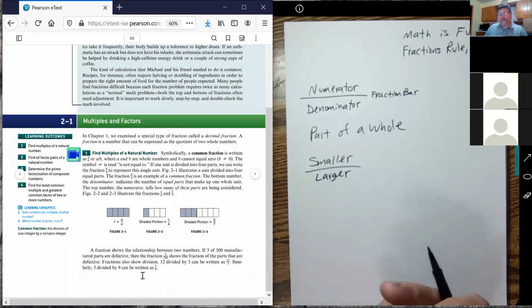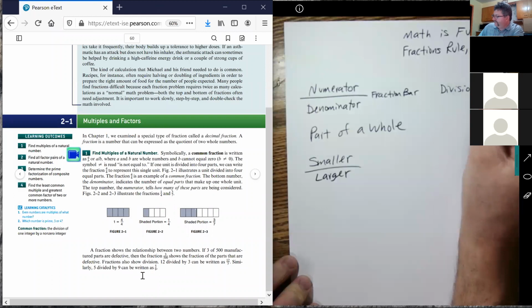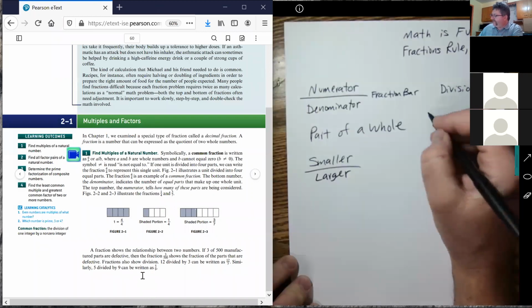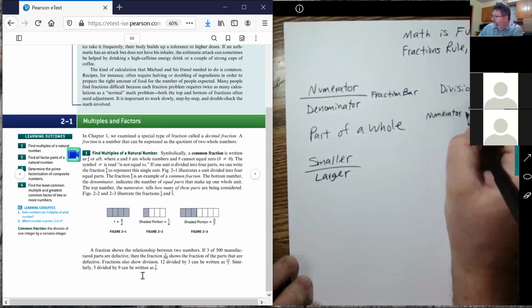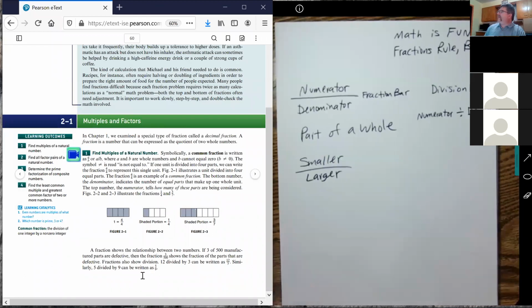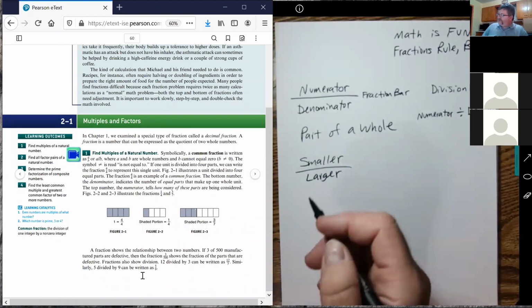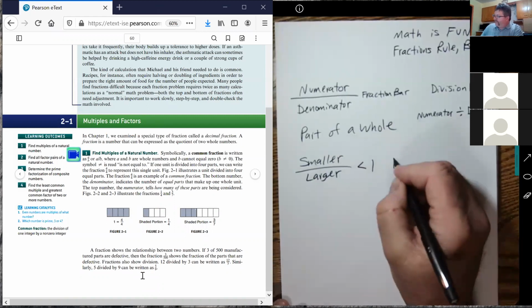Well, first of all, a fraction is a division problem, right? Let me say that. That's no different than me saying numerator divided by denominator. I'm going to just scribble it because I can't write it out. Okay, division problem. Numerator divided by denominator. That's all a fraction is. So if I take a smaller number divided by a larger number, I'm always going to get something less than 1. Okay, and when that happens, we call it a proper fraction.